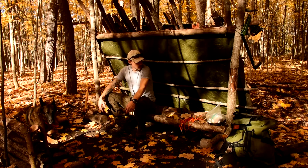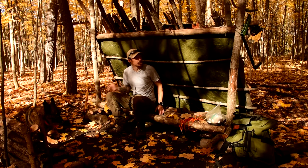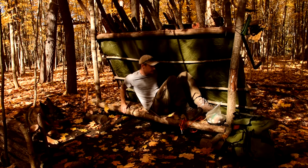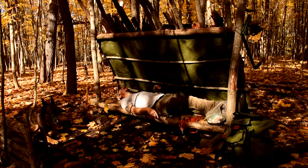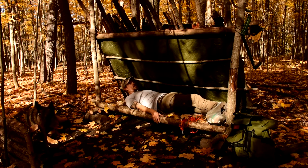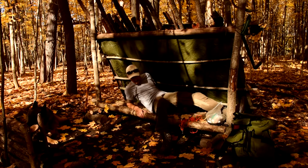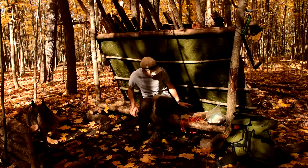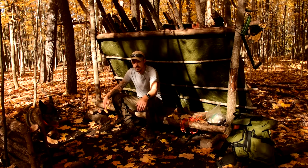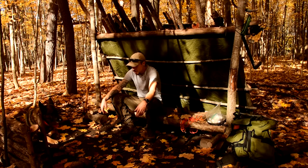I do have to move my bench back a touch, which is no big deal. Just slide everything back a little, like maybe 3 inches, and then that way I will be completely covered by this ridge pole. As it stands now, my body is covered by the ridge pole, but this last, maybe not, maybe my body's fully not covered. I need to be back here a little bit. So what I'll probably do is take this front log off, switch it to the back, and then add another one. Or it might be okay just like that. But again, I'm not sleeping here tonight. I'm not too worried about it tonight. It will do. But I'm hungry, and I need a big base of coals to cook with. So I'm going to start a fire now.